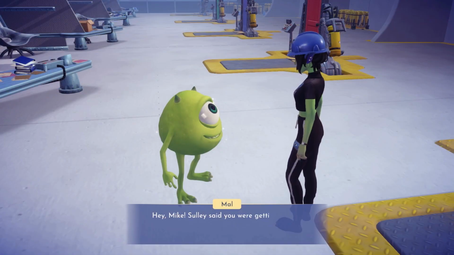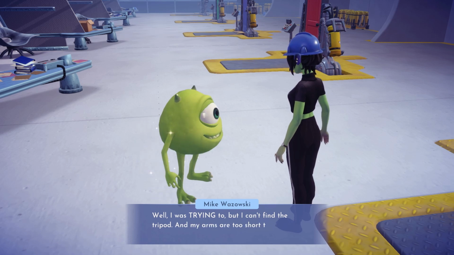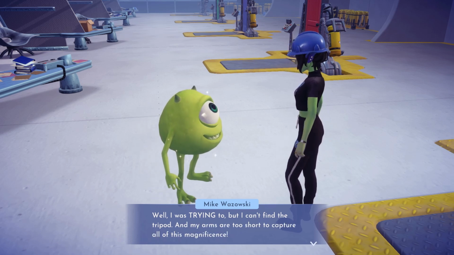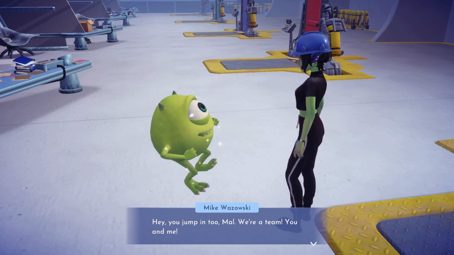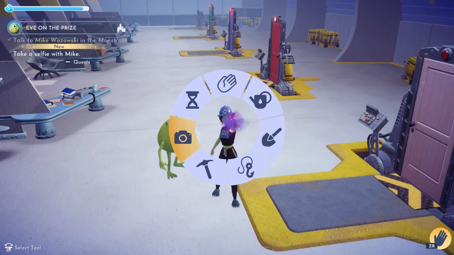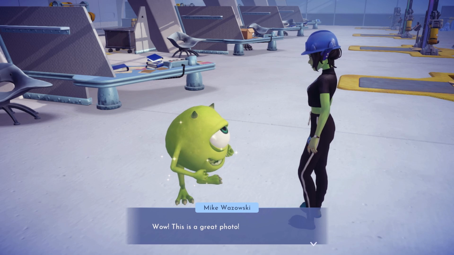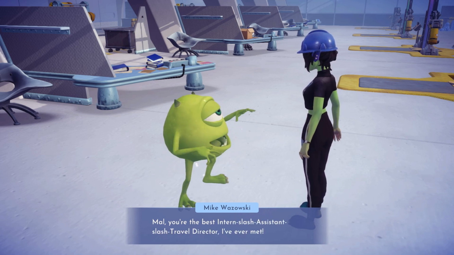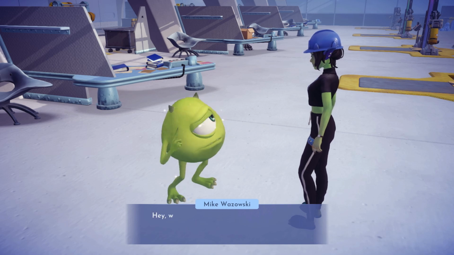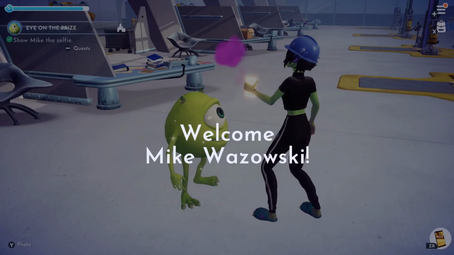Alright, let's go. Hey Mike, Sulley said you were getting your picture taken for the Jokester of the Month wall. Well, I was trying to, but I can't find the tripod, and my arms are too short to capture all of this magnificence. Don't worry, I'll take your picture. Hey, you jump in too, Mal. We're a team. You and me. Alright, nice. So we'll take a selfie with Mike Wazowski here. Alright, I think that's good enough. I think he was about to blink, but it's okay. Wow, this is a great photo. You really captured the essence of a monster record holder. Mal, you're the best intern slash assistant slash travel director I've ever met. Hey, what are we sticking around here for? Let's go see this Dreamlight Valley I've heard so much about.